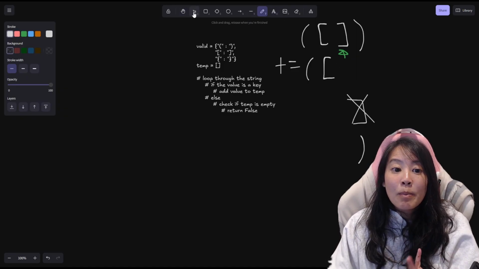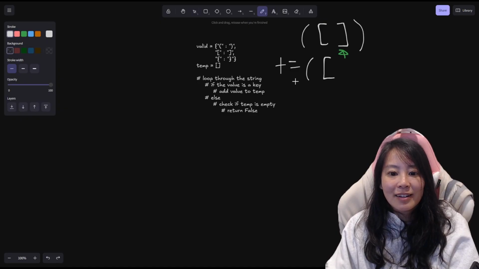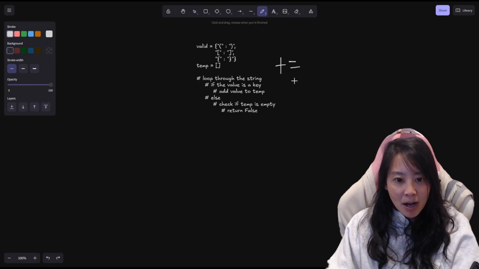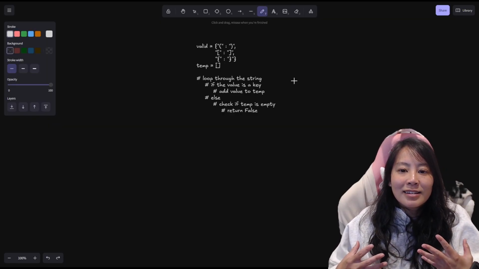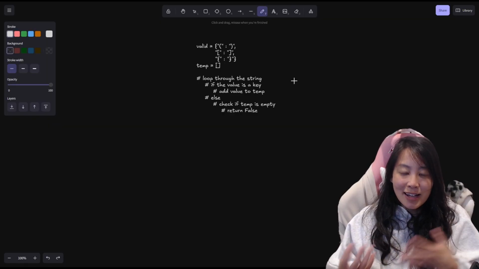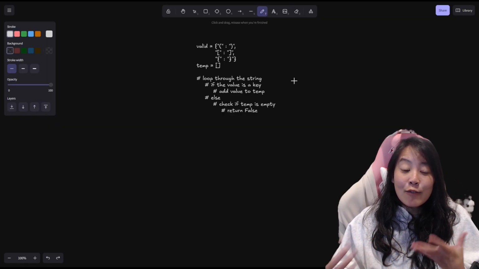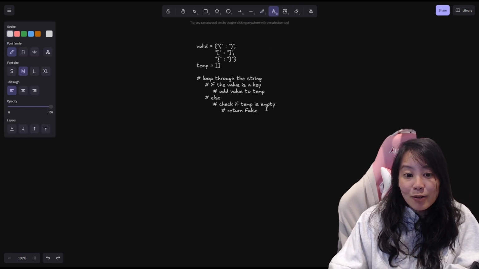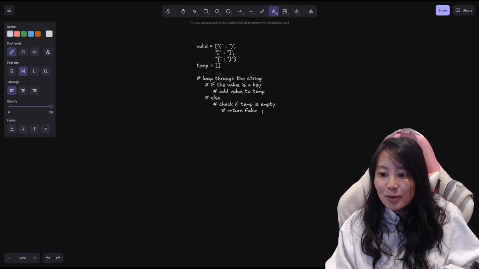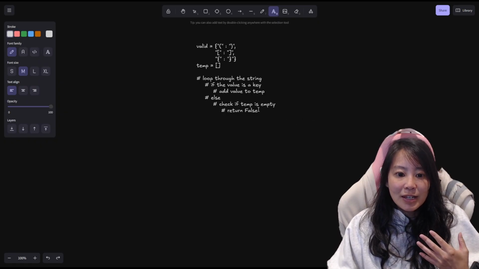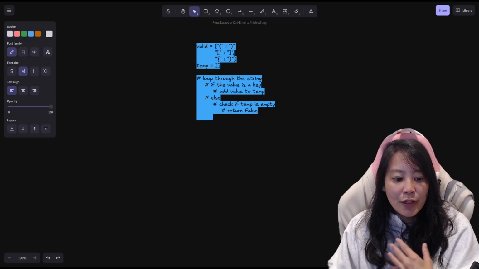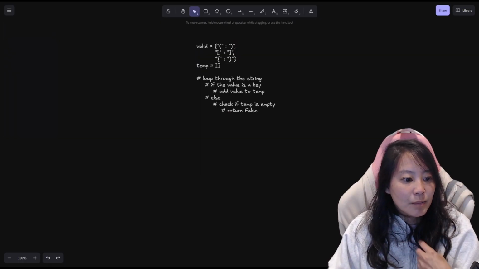So this is where pop comes into play. When you pop something from a list in Python, it returns the last item. And if you assign it to a variable, then you're able to continuously check with it.